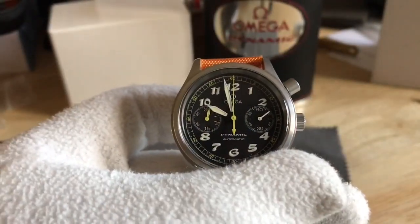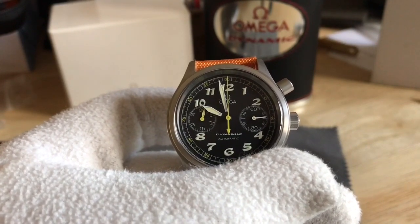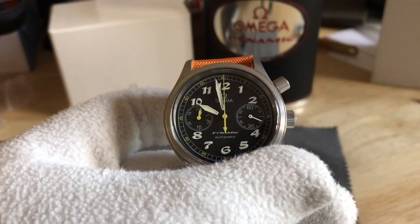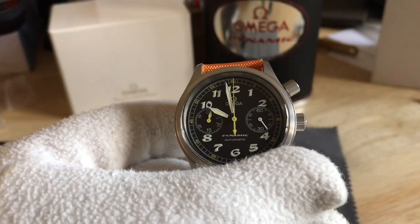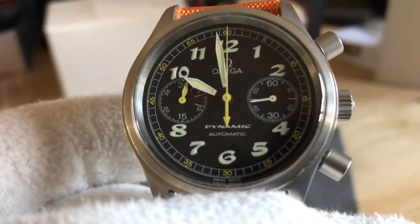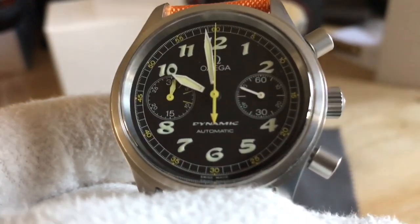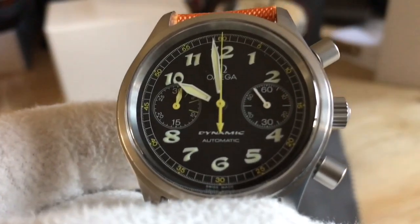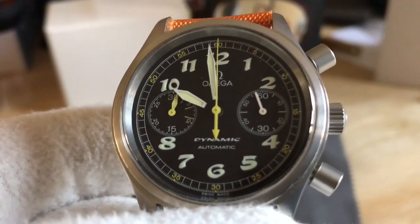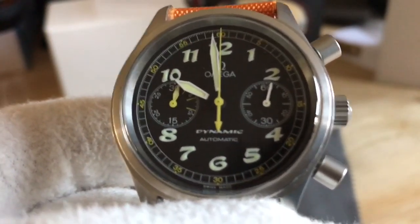So what's it running like? Well, I get approximately plus 1 second per day on this. It really is one of my more accurate watches in the automatic range of my collection, and it really does push the bar for the others to follow. I don't know why this watch didn't sell as well as hoped, really. I'm lucky in the sense that I liked it, and as a consequence now it's a bit of a rare bird and a collector's piece among collectors. This won't be leaving my collection.